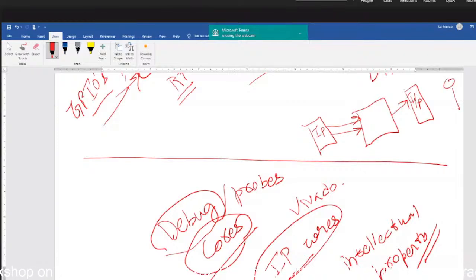Through this IP, we visualize the functionality. Visualizing the functionality means not at the simulation level, but at the chip level. When your actual circuit is sitting on the FPGA, we are visualizing its performance in real time. In this case, we can avoid the dependency on DIP switches and LEDs.